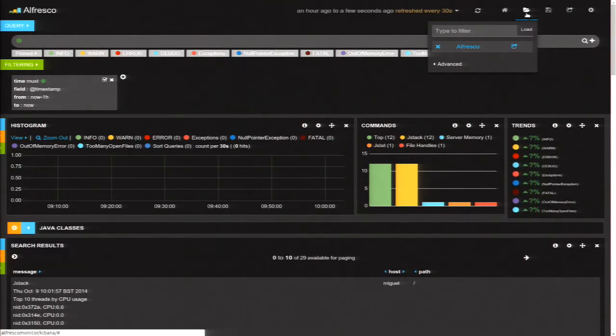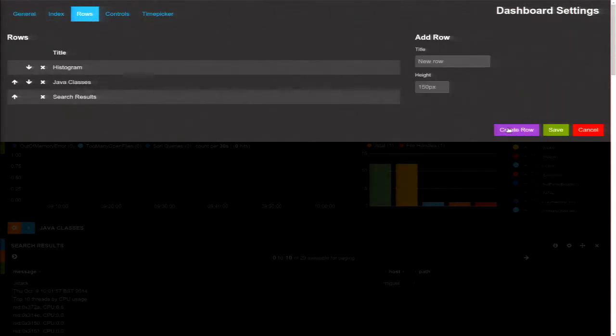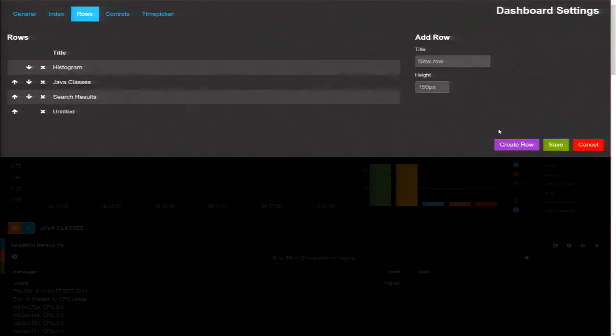The configuration here is not hard-coded at all. Everything is done via this web interface. So you can change it very quickly just by clicking on settings. You can go into rows, you can add a new row, and then on that row you can add a new panel. You can tell the panel which queries you want to run, and you save it, and it's available for you later. So there are no hard-coded values behind this. Everything is done via the front end, which is quite handy.